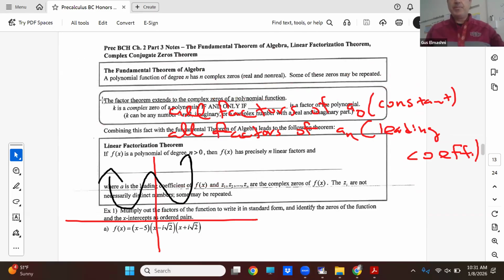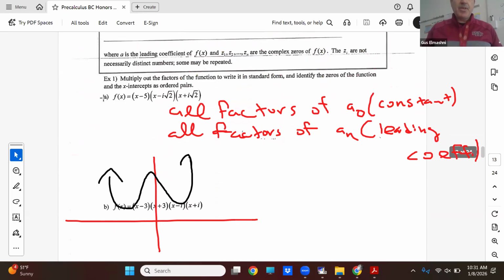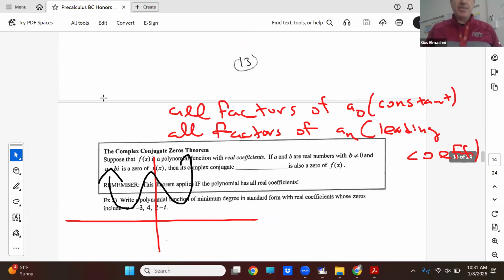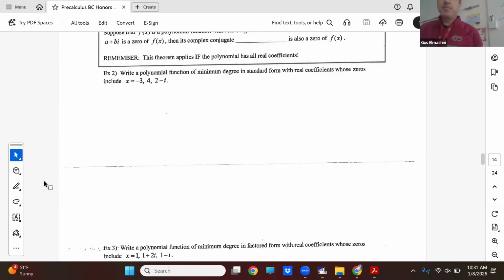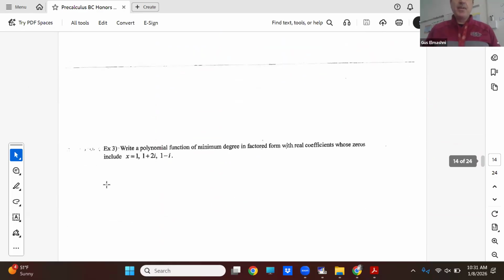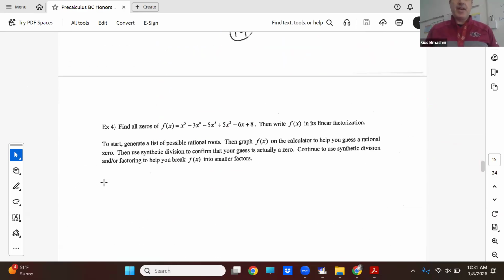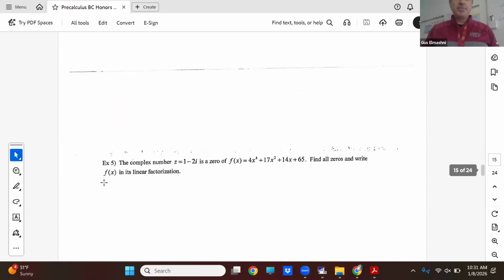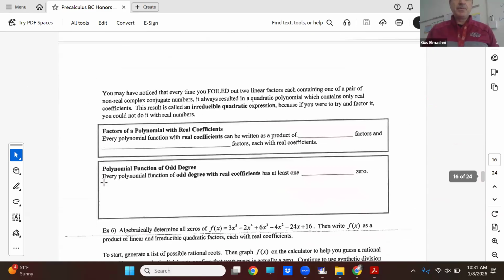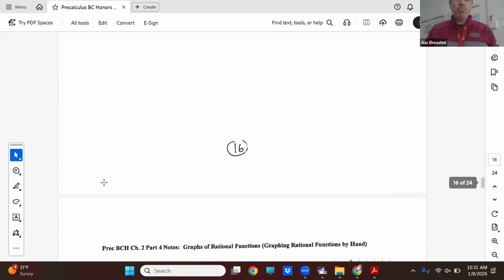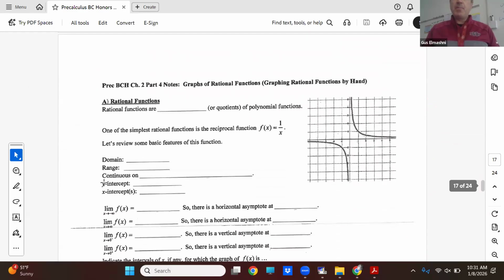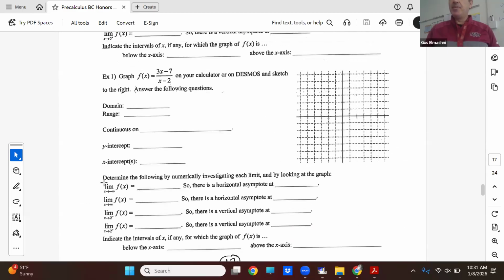Let's just go straight to, and I'm actually gonna skip a lot of things here. I don't care about complex numbers, by the way. It has no place in calculus also. So we're gonna skip all the complex number stuff. So we're gonna skip a lot of stuff here. We're gonna skip all the way to page 17.